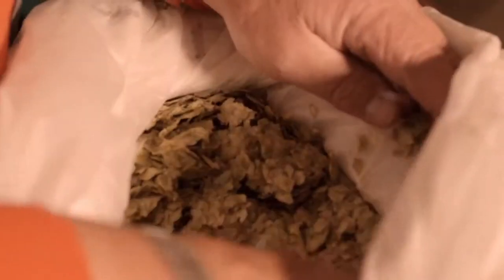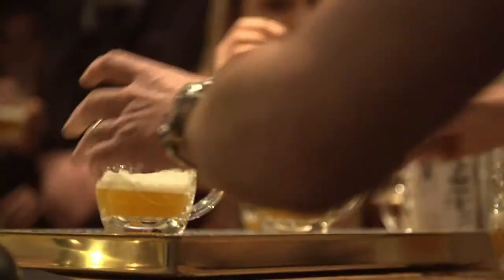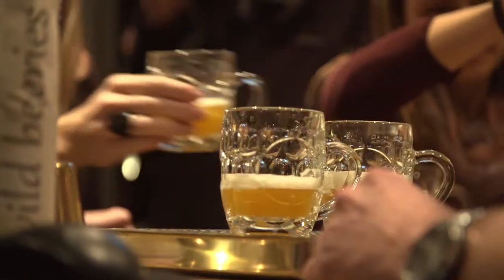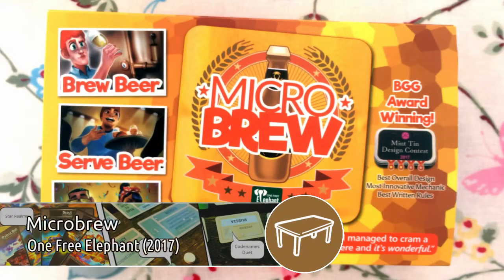It is your job to create the right balance of malts, to create the best beer for your microbrewery's customers, eagerly waiting in your bar. The whole process takes time, and patience is worth it when the number of loyal customers grows in appreciation of your efforts. Microbrew by One Free Elephant is a 2-player only worker placement and puzzle game.